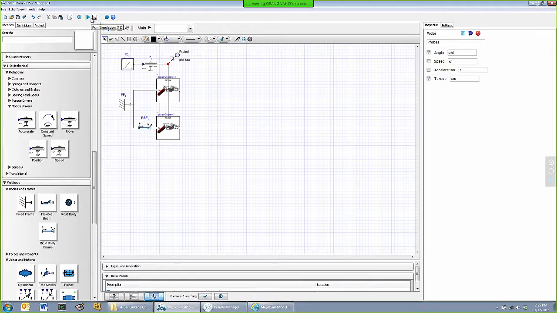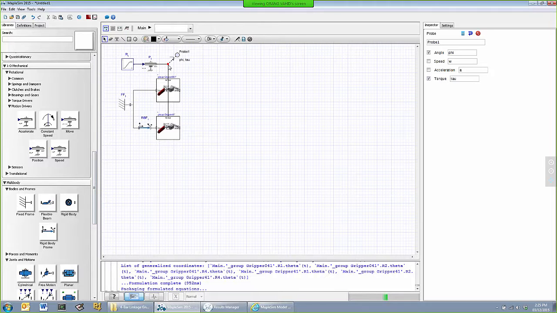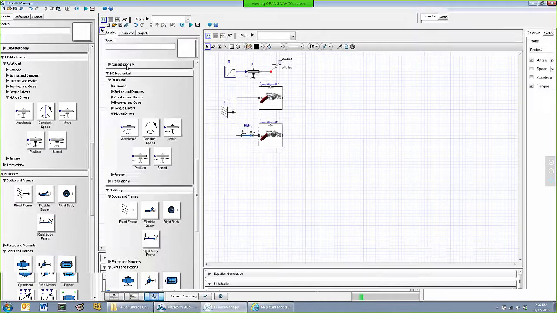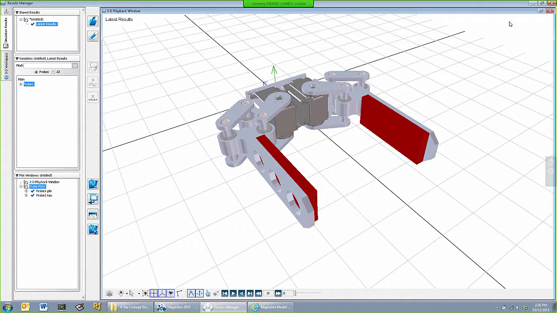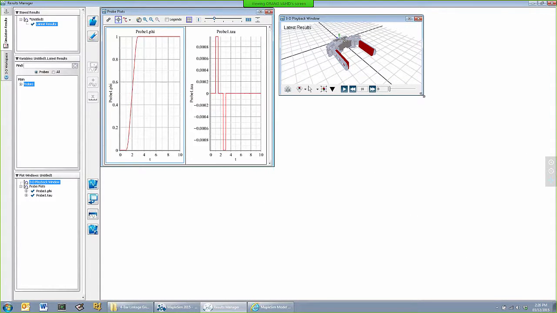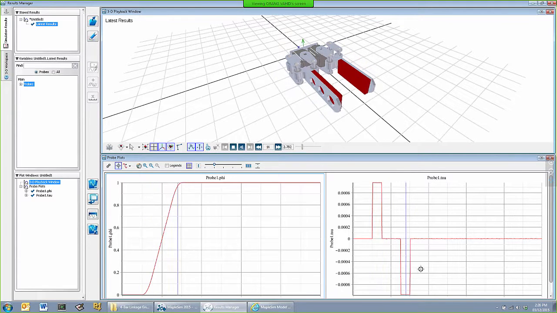So at this point, I'll add a probe and run the model again. I'm looking at the phi, the rotation that I'm applying to that motor, and also the torque that that motor is exerting to have the system go through the motion as described by the motion profile, in this case a smooth ramp. So if I make this side by side, here we see the smooth profile and also the changes in the torque.